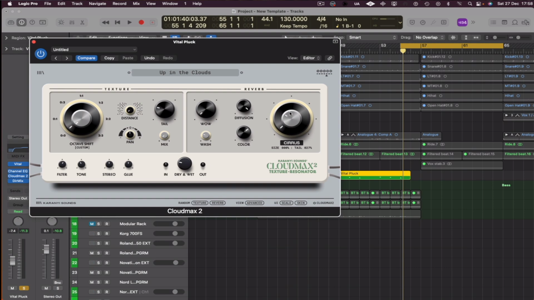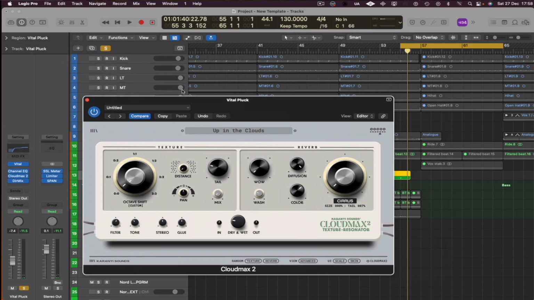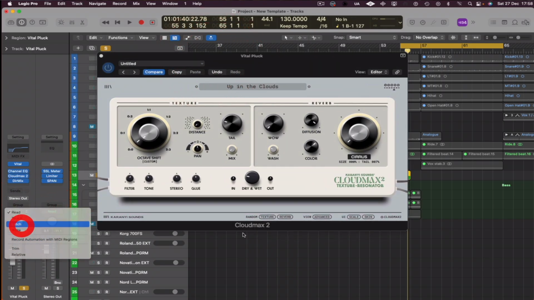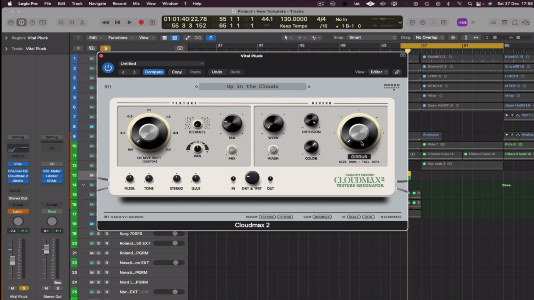If we can get this right, we can push this one up. And whilst that's doing that, we can go through the resonation changes. Right, so we're going to start it there. Let's stick this track into latch mode. Let's do it.